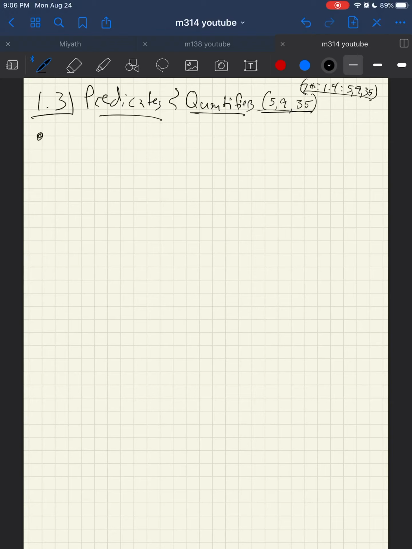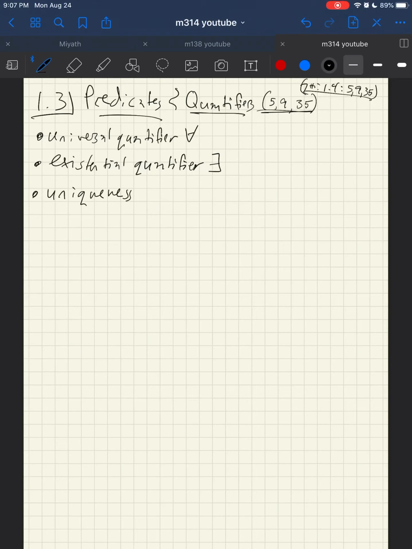Okay, so the big things we're going to talk about in this section are the Universal Quantifier, which is an upside down A, the Existential Quantifier, which is a backwards E. We'll talk about the Uniqueness Quantifier, which is an exclamation point, so that's not the same as the factorial, which you may have seen.